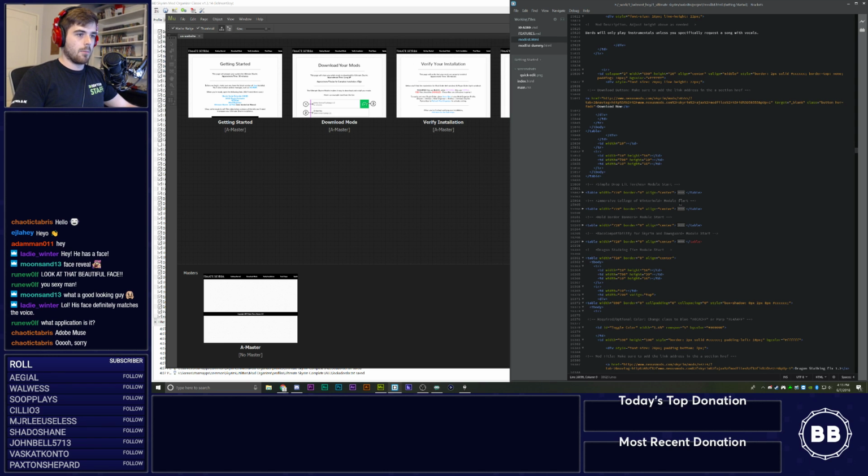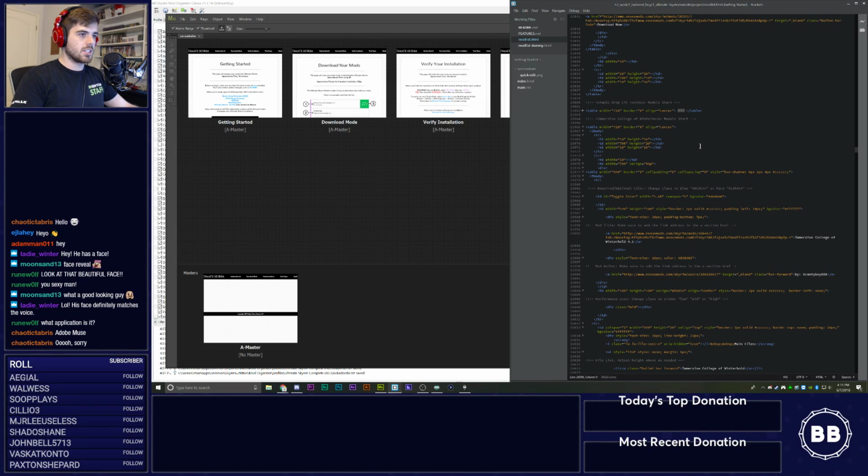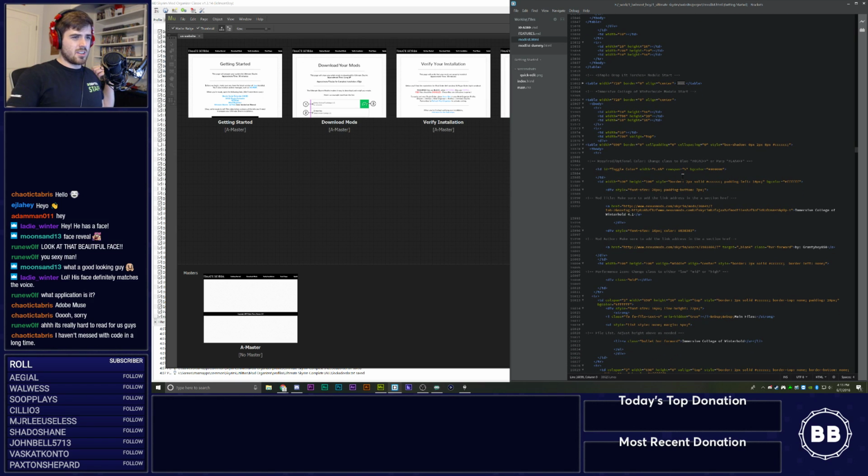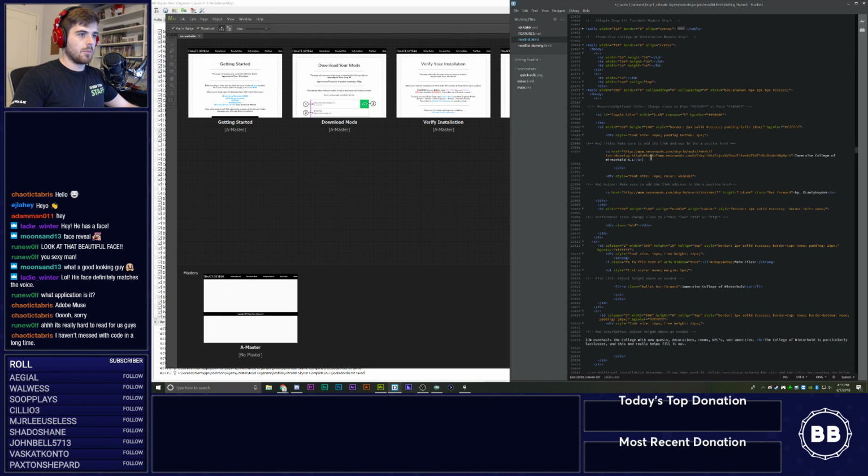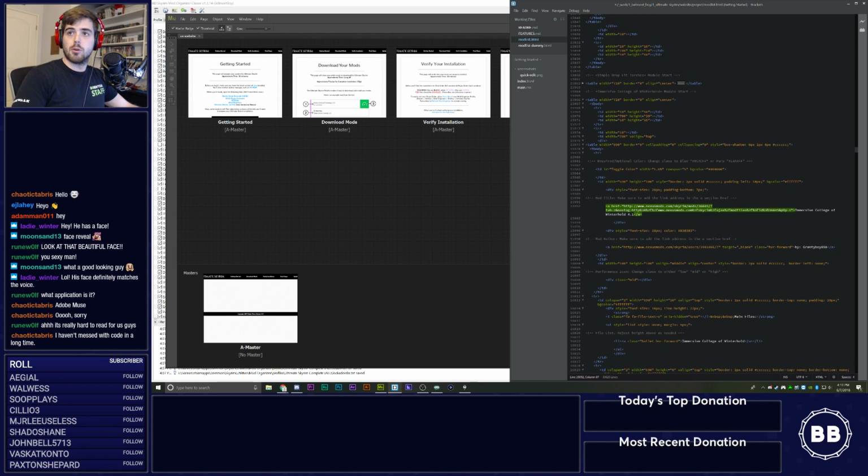Anyway, each of these is a module. Each of these corresponds to one of the entries on the mod list. So we can go through and check out how this works. Basically, these headers make it very easy to see what's going on. This is what will determine the coloration of the performance output, so telling you if something is low performance, medium performance, or high performance impact. Here is a link to the, well, we'll go through it as we go.